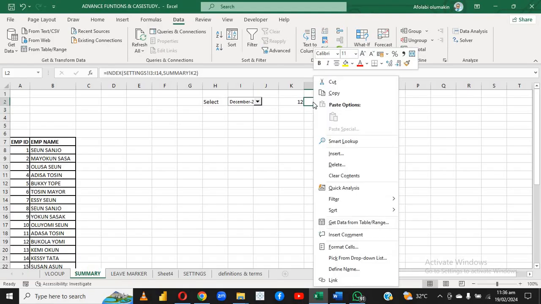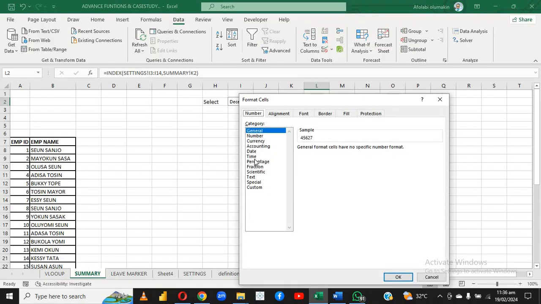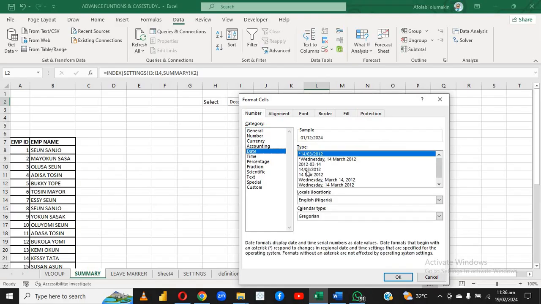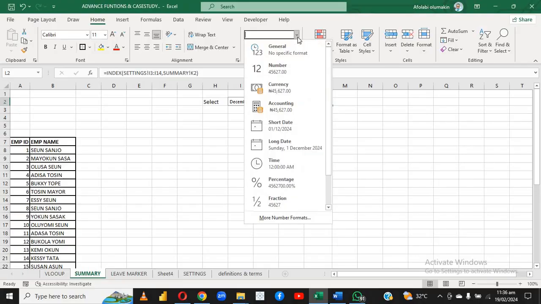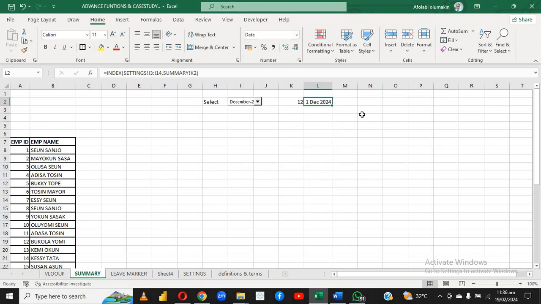You either right click, go to format, go to dates, and okay, or you go to home and click on the short date, so you'll be able to achieve that.